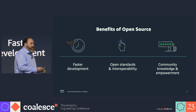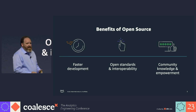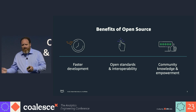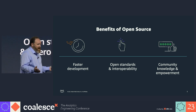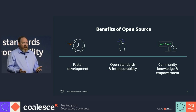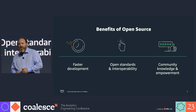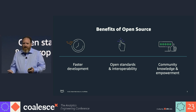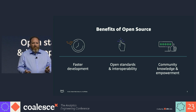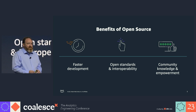We see a lot of news around open source AI today. And by the way, I had to mention generative AI to get a keynote slot, so this is my one generative AI mention. We see a lot of folks who are pushing out foundational models and calling them open source, and yet they don't meet a license definition for that. And frankly, I'm not sure that we have a good definition of what open source AI actually even means.